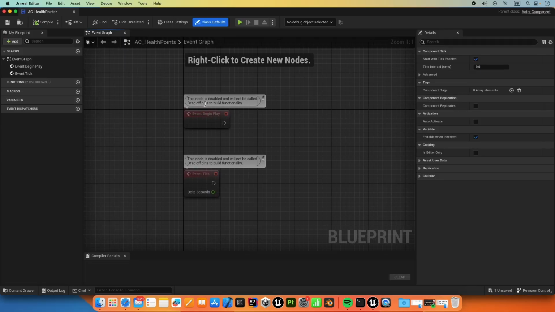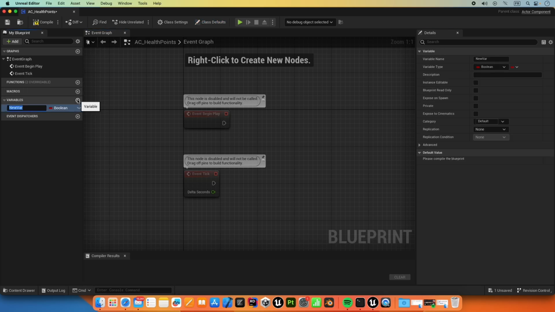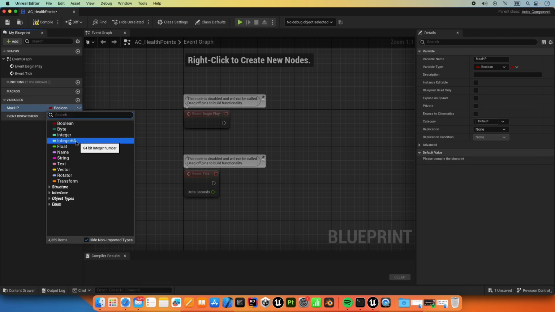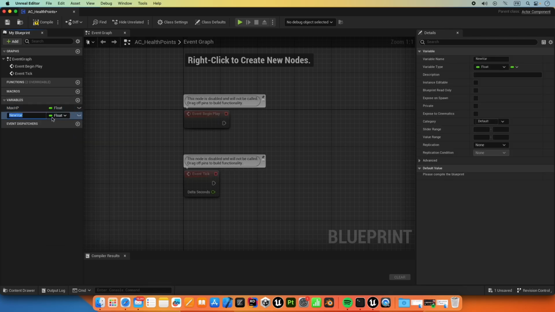And let's begin by creating some important variables for this component. So first will be called max HP. The second will be called current HP. The third, magic damage resistance.